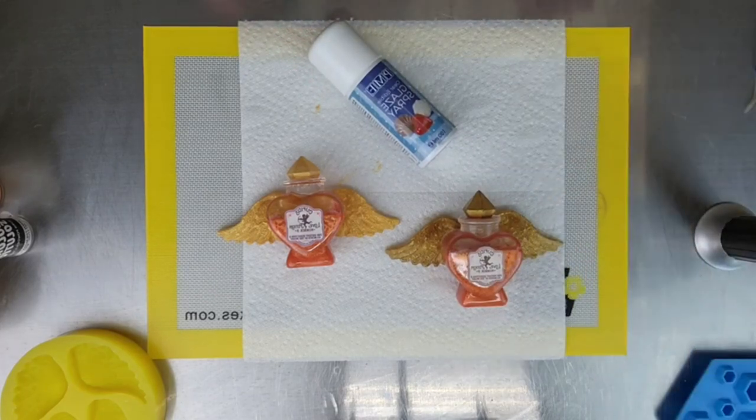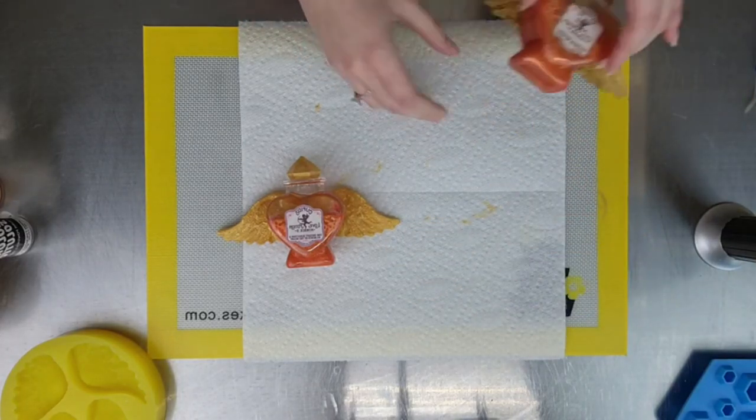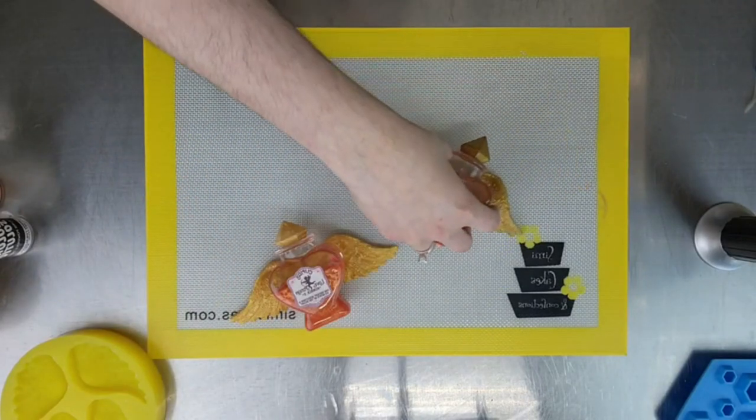Evelyn's gotta have those wings. They're so cool, right? And Carol loves both. Beautiful, thank you. Let me move the paper towel so you can see it a little better. All right, I have them flying away here.